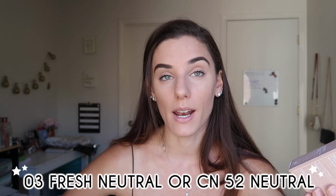So I want to say that my acne has gone away, but I don't think it's because of this foundation. I have been taking some vitamins that have really been helping. I think that they're just saying that because it has a salicylic acid in it. I've tried a lot of things that have salicylic acid and it never really helped, so I don't really think it was because of this. Anyway, let's move into what it looks like being applied.